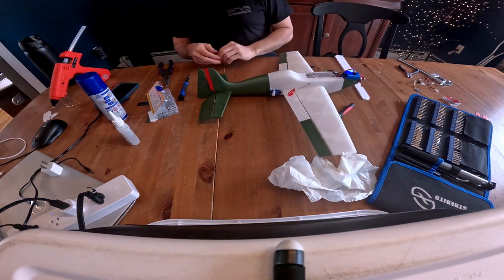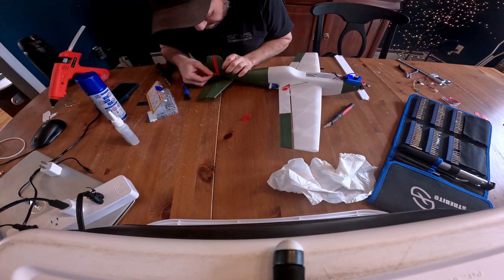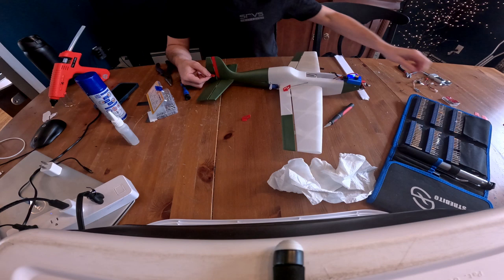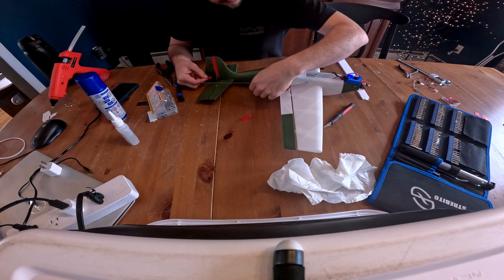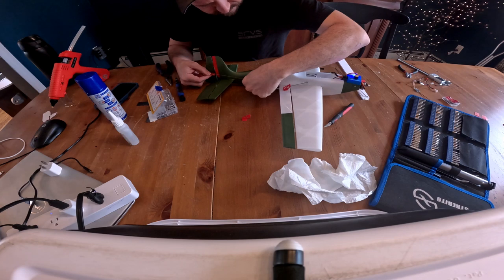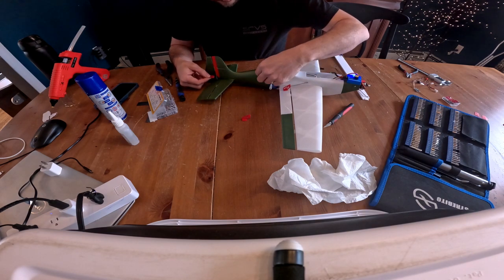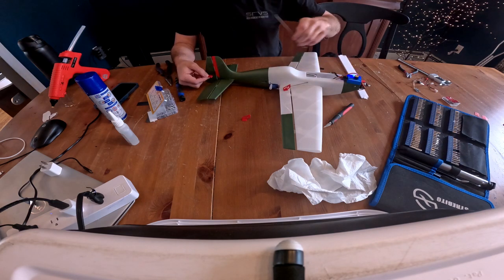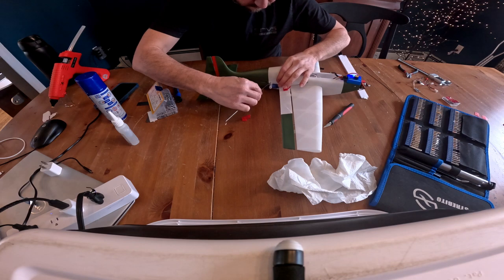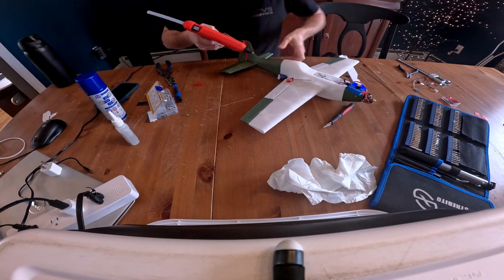I'm going to do the same thing that we did over here for the ailerons, for the rudder and elevator. So I'm going to do the rudder first. We're using some control rods that I've had. Seeing if one of them will fit. Looks like it's not bent the right way. That's right. All right. I'm going to go ahead and glue these servos in place now.